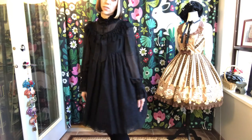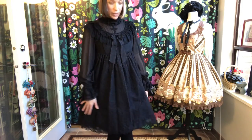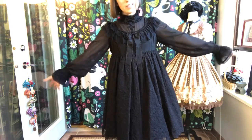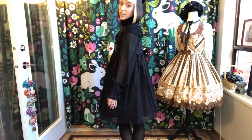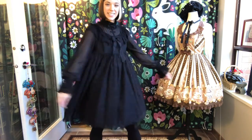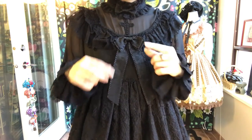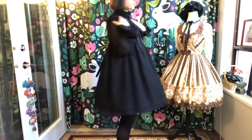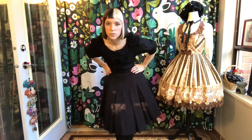The dress is made of a really soft satiny material with this thick, beautiful lace overlay. The sleeves are chiffon so you don't sweat to death. And it has little bitty baby ties on the back just to give you a bit of shape. I could eat the sun and nobody would notice. It's got a big, beautiful bow on the front and a cross detail that I'm not super keen on, but is not a deal breaker for me. Still feels like it might have shrunk in the closet a bit though.